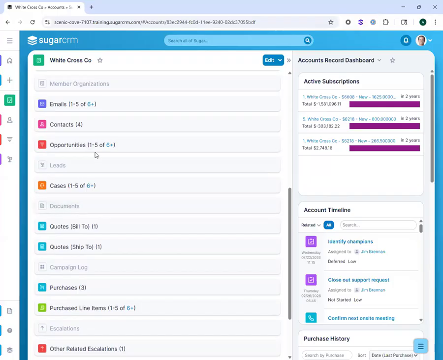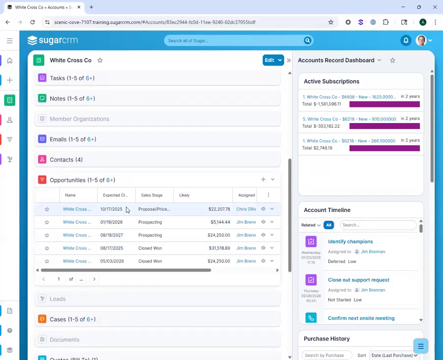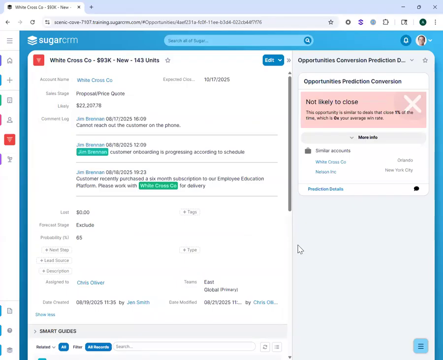So first of all, we're going to go into opportunities. He's got several opportunities, some of them closed already, but we're going to go into this first opportunity that's listed here. And in this opportunity, you can see over here to the right, it's not turned on in our system, but there is the opportunity prediction conversion. So this is saying he's not likely to convert, but that's mainly because we just made up these accounts, right? They're not real. They don't have real data in them. So some of the predictions look a little off, but that's okay. Now you get to see what that looks like. It's over there on the right, just pulled up on the screen. I didn't have to actually click on anything else. It's there. So the actual opportunity record at the top, I can see that it's in proposal price quote sell stage.